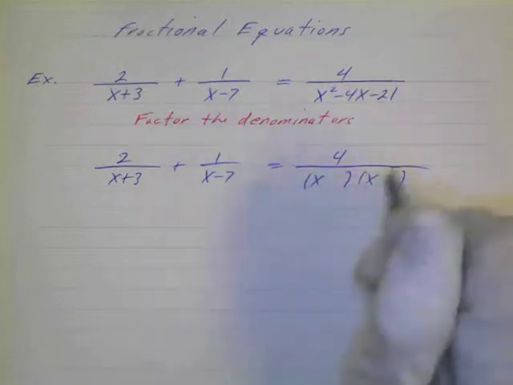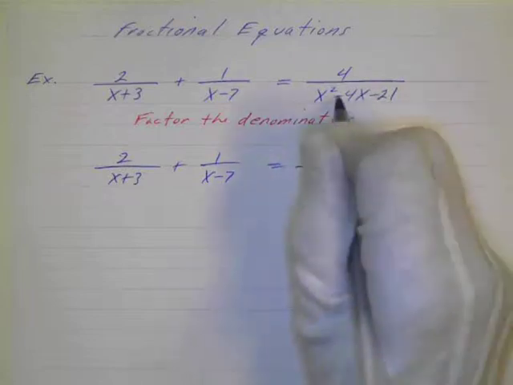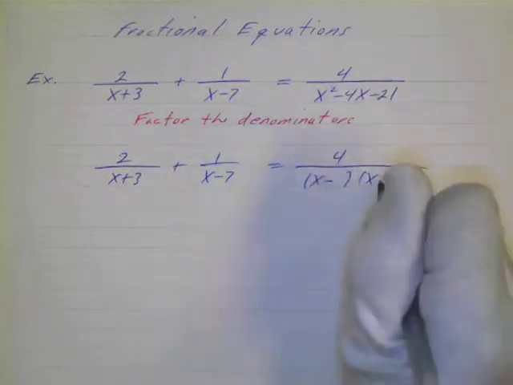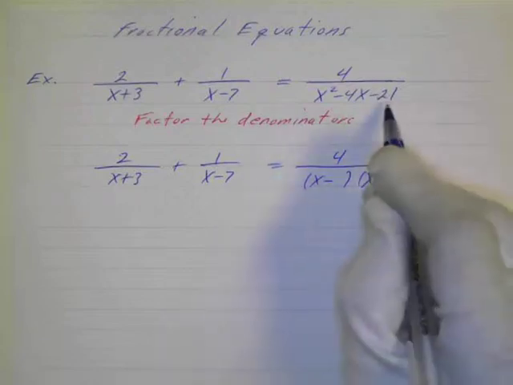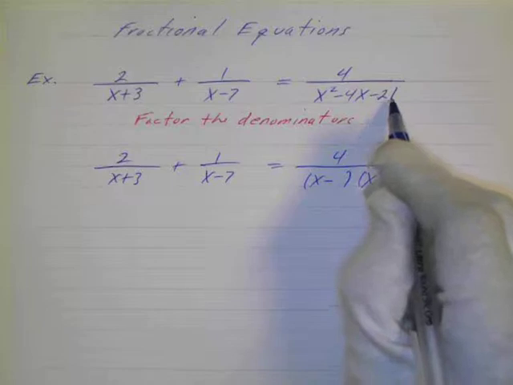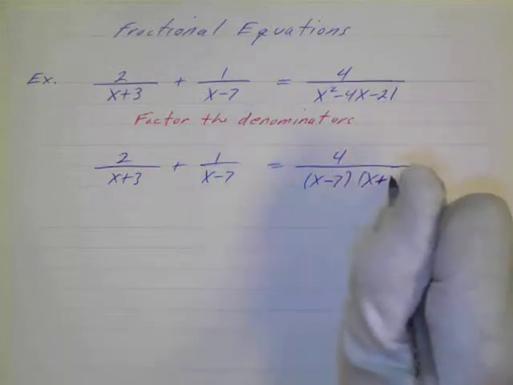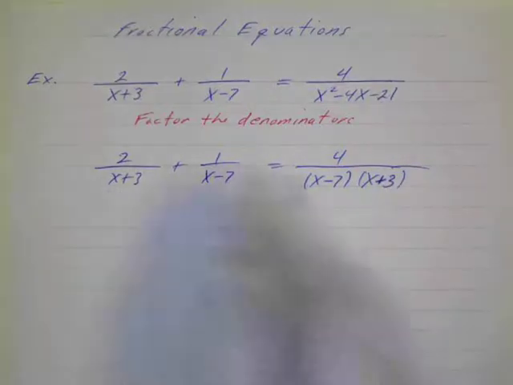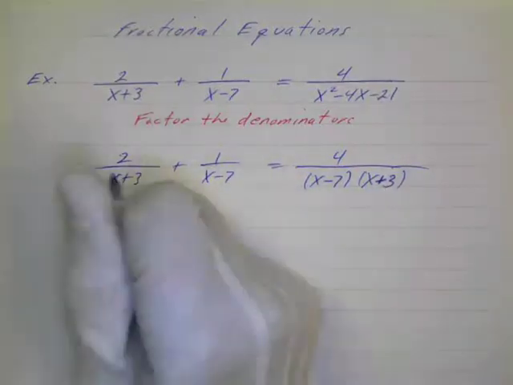X and x. Now I look at this sign here. This tells me that these two signs will be different, and if they're different, this tells me the sign of the larger, so I usually put the larger on the left. You don't have to, but that's what I do. And I need two numbers that multiply to give 21, and since the signs differ, they differ by 4. That's going to be 7 and 3. And notice that those are the two factors that appear in this fraction and this fraction.